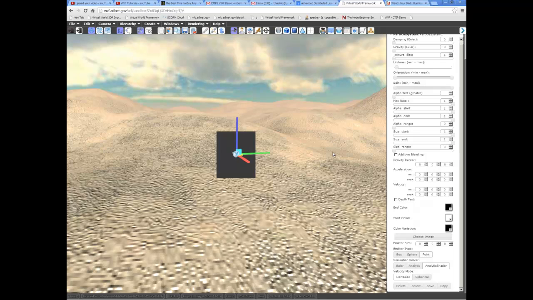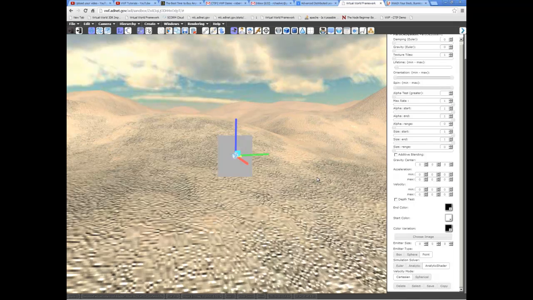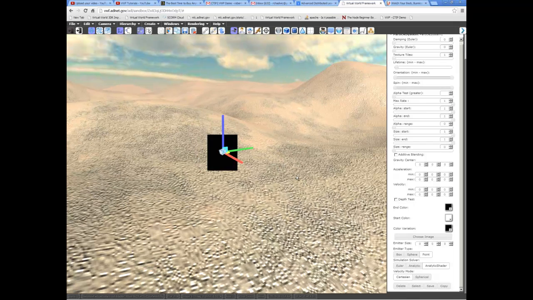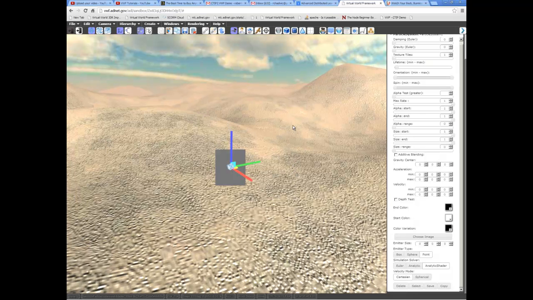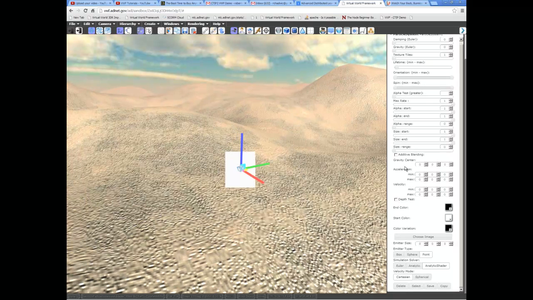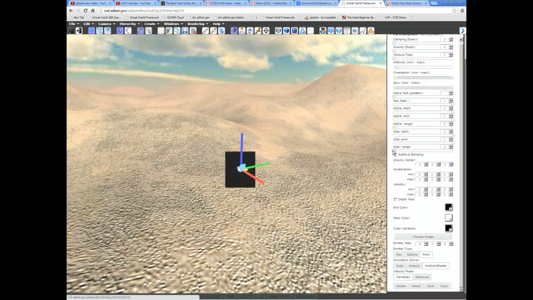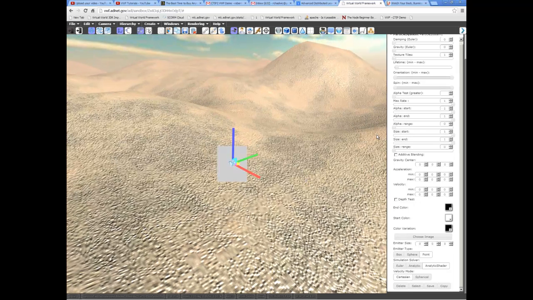A particle system is a whole bunch of individual sprites, little pictures of imagery that have some rules about how they move. So you don't have to specify exactly how they behave. You specify these rules, and the system takes care of making them all move kind of randomly within those rules. In this case, we start with all these default settings, and they all generate at exactly the same place, with exactly the same size, with no spin or momentum or anything. So there's not much to look at.